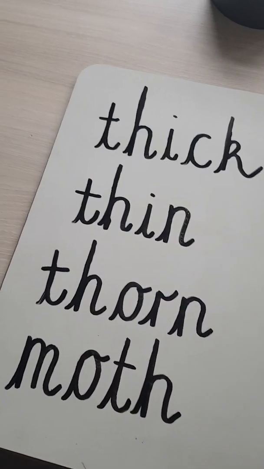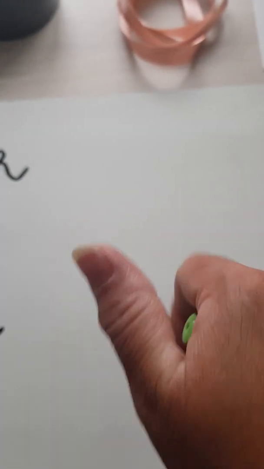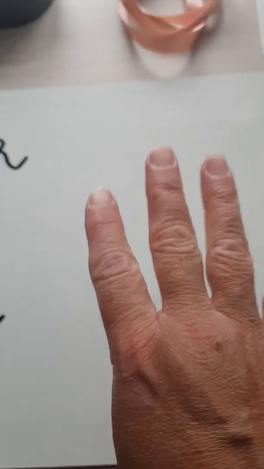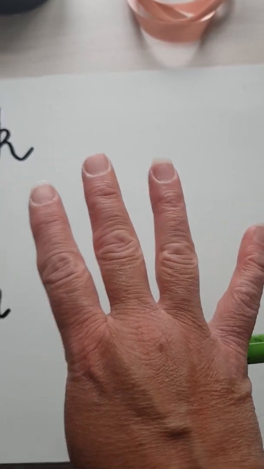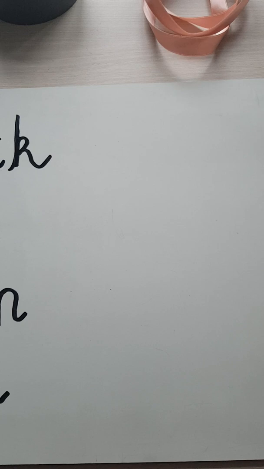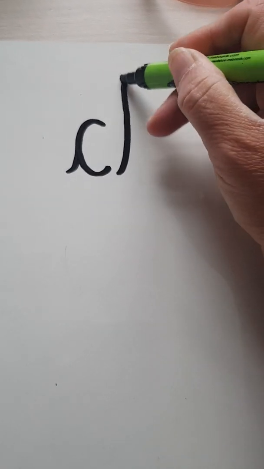Another word that sounds like moth is cloth. And I said, you know, we might wash up using a cloth. Let's do the sounds for cloth. K, l, o, th. How many sounds in cloth? K, l, o, th. 4 sound buttons in cloth. Can you write cloth for me? K-l-o-th.